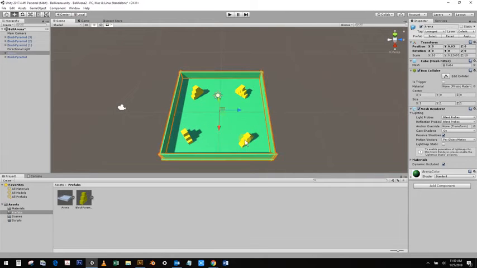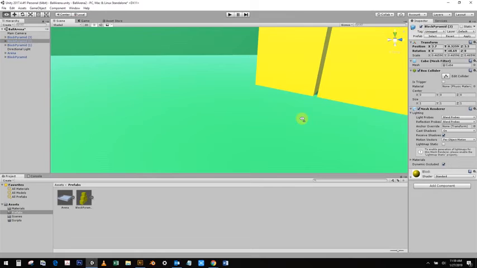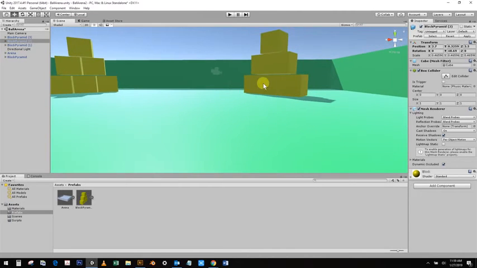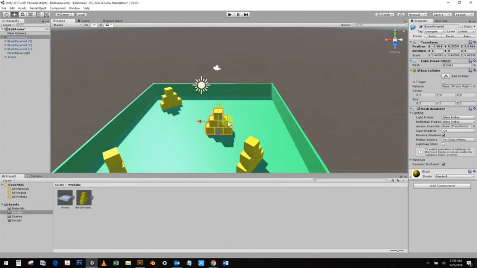Perfect. All right, now to play our game, we need some kind of object because we're going to crash into these little blocks we're creating. So we're going to create a ball. We're just going to make a 3D object, and we're going to make a sphere. And that is going to be our ball that is part of our game. Let's give that a material too. Let's give that like a bluish color.